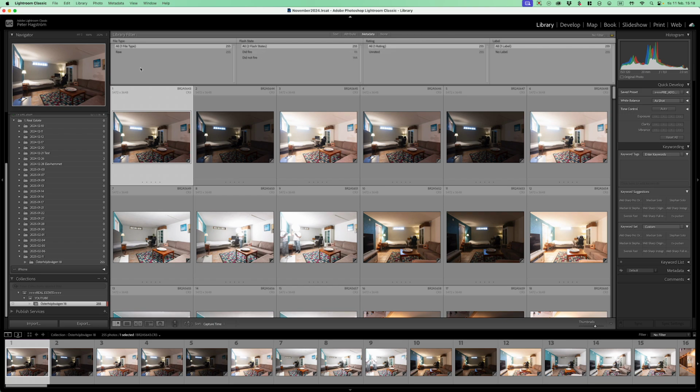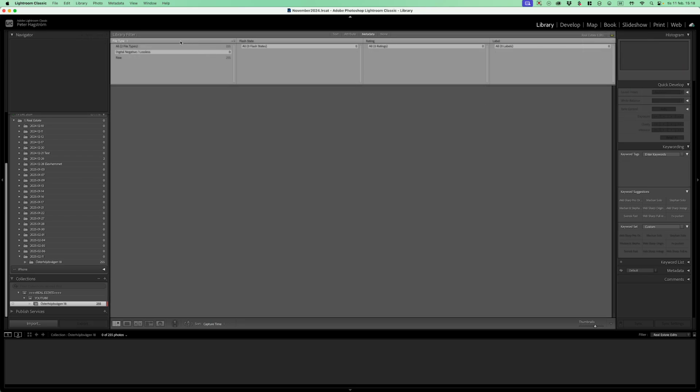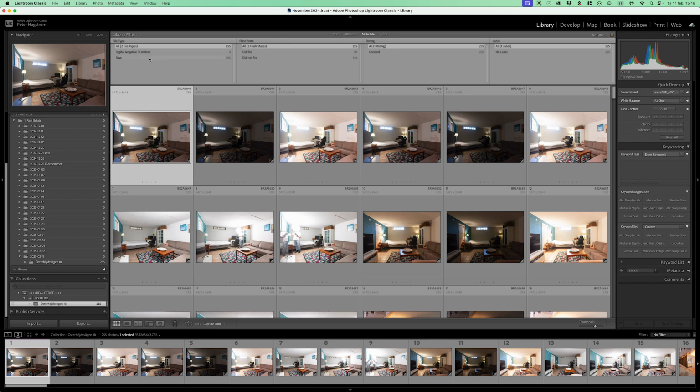I also have a filter preset that I call real estate edits that works through all my workflow, and it starts with the file types. I usually in the beginning of the edits go for raw, and I also have the flash state, which is did fire, did not fire, if I want to make changes to only the ambient or only the flashes with the white balance and such. So now I'm not going to show you anything about that.